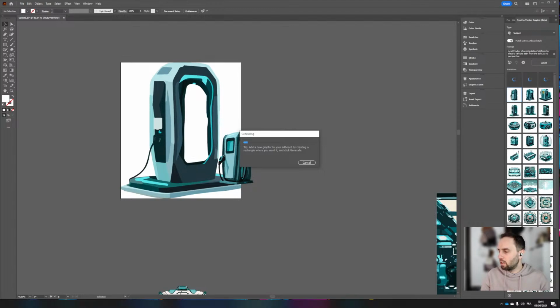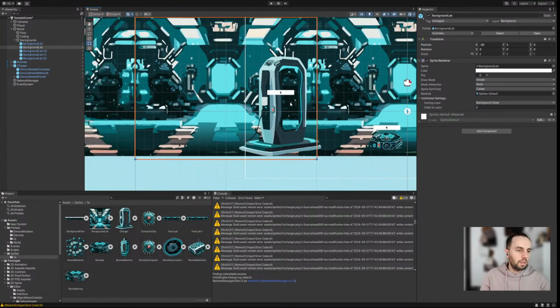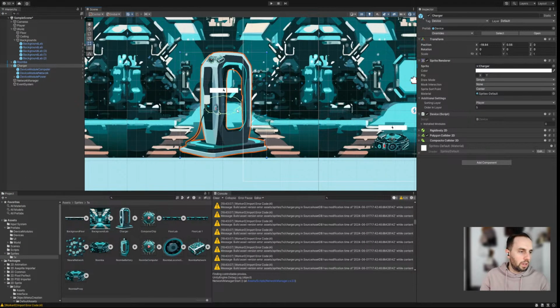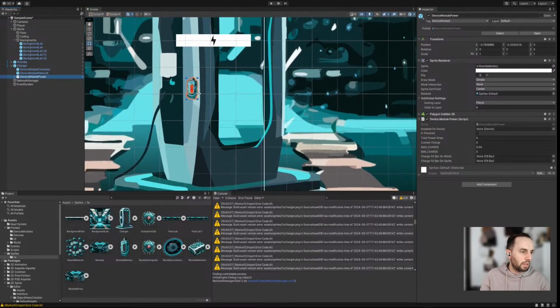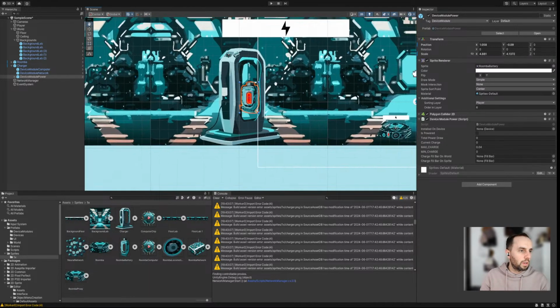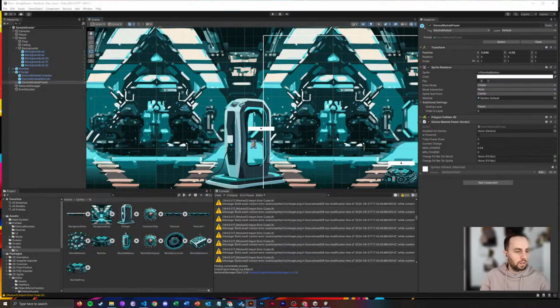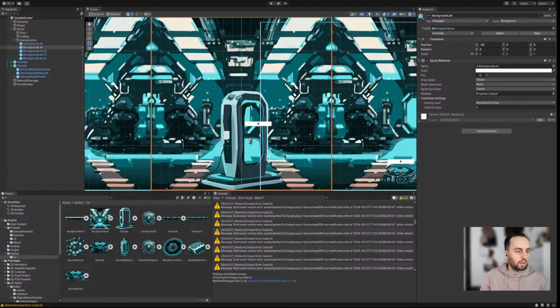In other cases it does a great job, so I also don't know why sometimes it doesn't do it well. Oh, I need to adjust the physics. It still has the collider. So it also has this small battery module. Oh, no, sorry. No, let's just continue. Not that important.